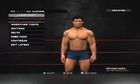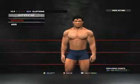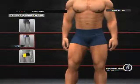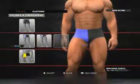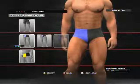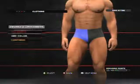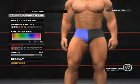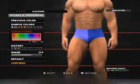And we're going to lower body, going to trunks and underwear, Superstar. We're going to go ahead and replace the ones that are on there. Very important because we will be using trunks again. Here is 13 of 20, and it's the one in the middle. And I find that when we use these trunks, it goes into that area of the midsection where it's, I guess you could call it no man's land. You can't put anything there, and it gets kind of annoying because you see this white mark on there.